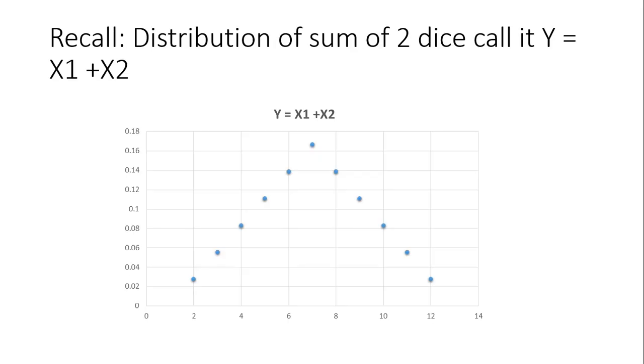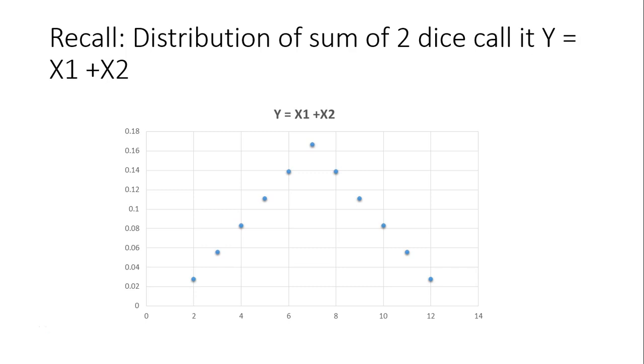I'll give you an example. This is the distribution of the sum of two dice, x1 plus x2. You remember this from the earlier slide. A very small probability of getting a 2 and a 12, high probability of getting a 7. What will be the distribution of the sample mean? In this case, I roll the two dice and I divide by 2. So if I get two 6s, I get the average. So what is the distribution of the averages?